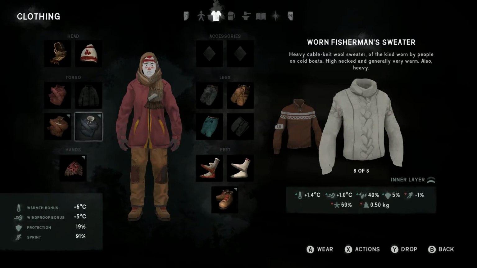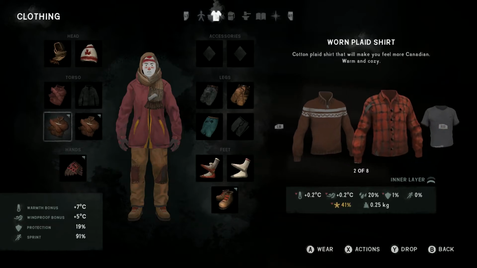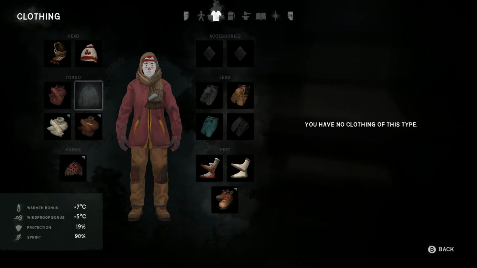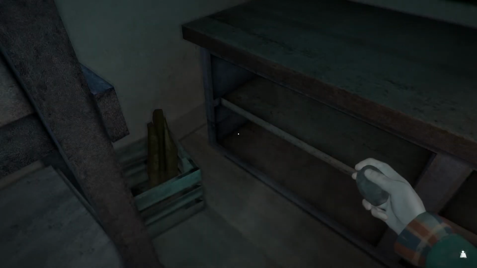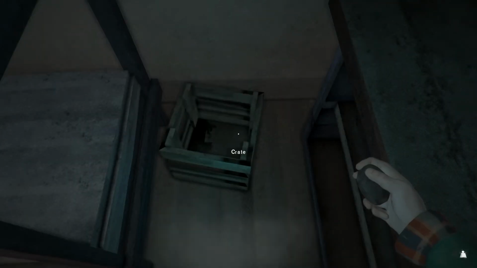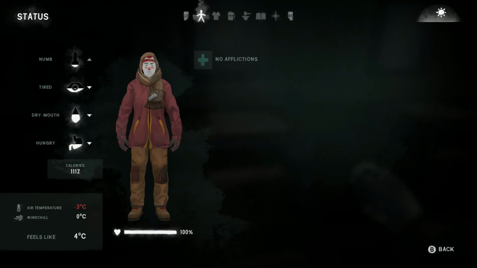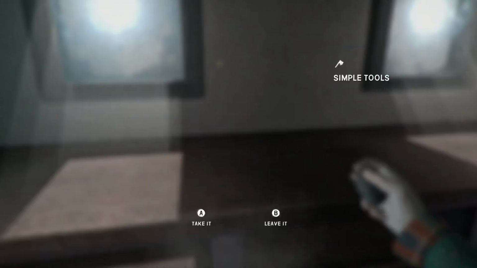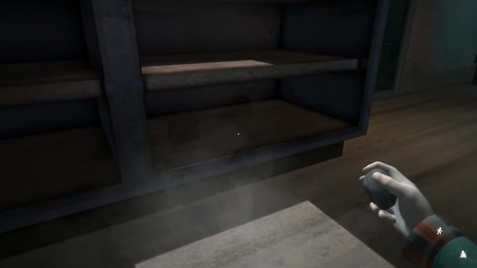Ooh, nice. Decent thin wool sweater. And fisherman's sweater. Nice. I'm pretty happy with how that's worked out. That's going to be heavy. How heavy is heavy? 36.94 of 29.61 kilos. Not great. And a toolkit. I can't leave that behind. Damn. All right.